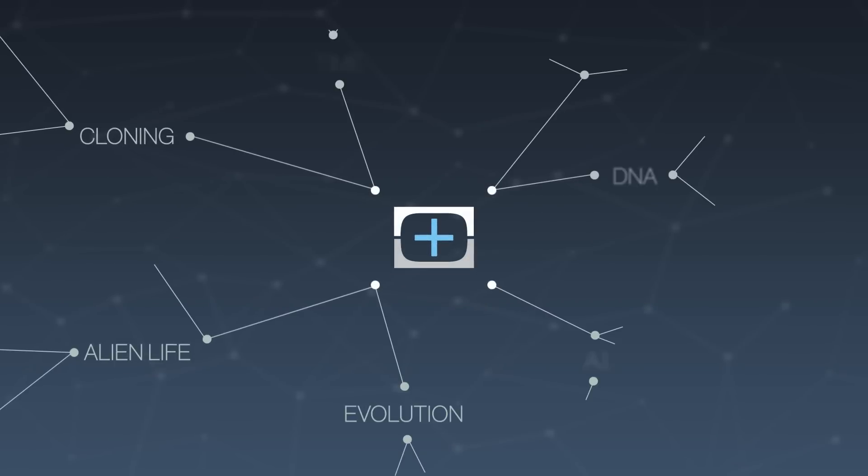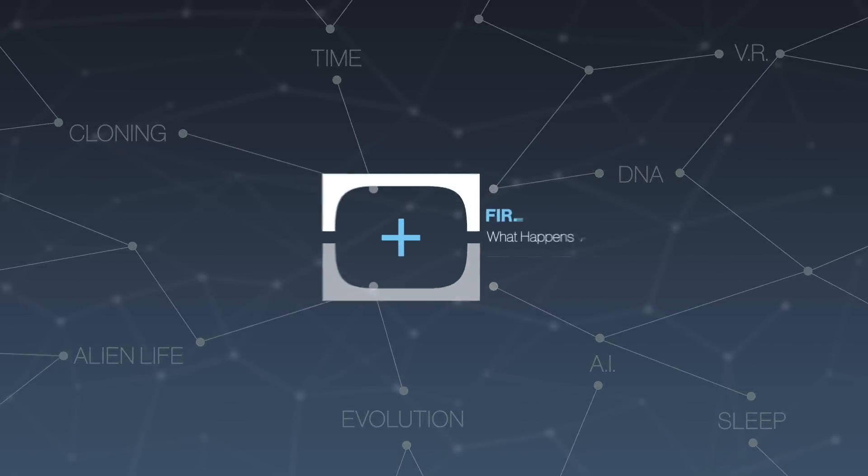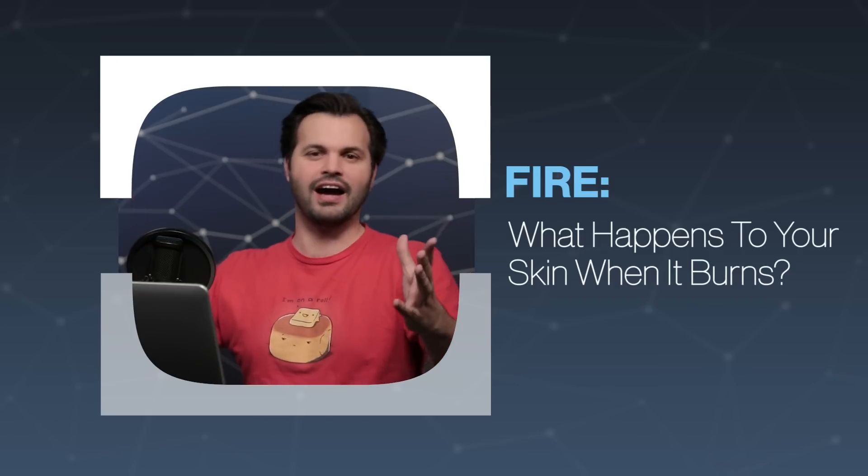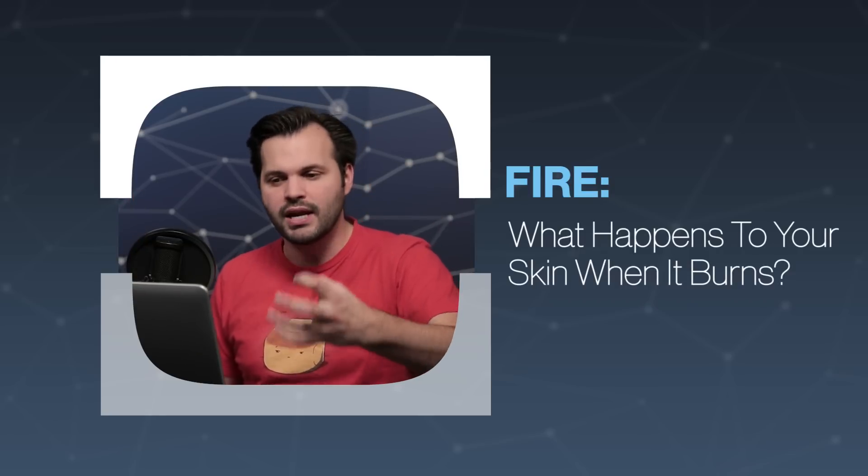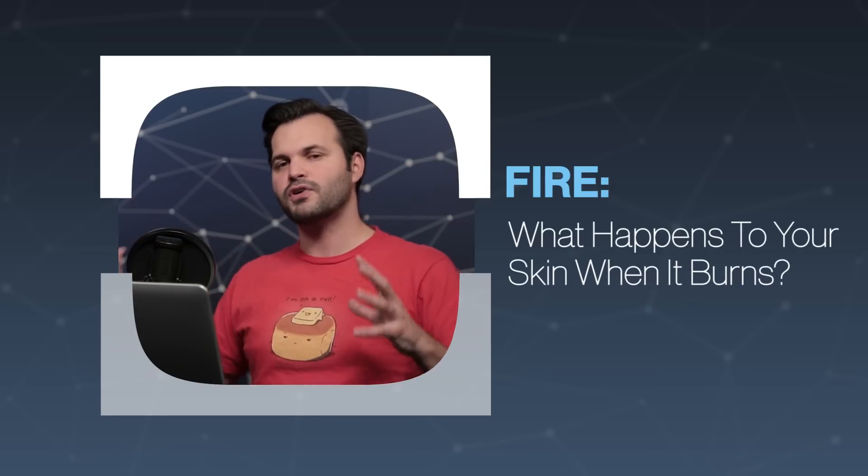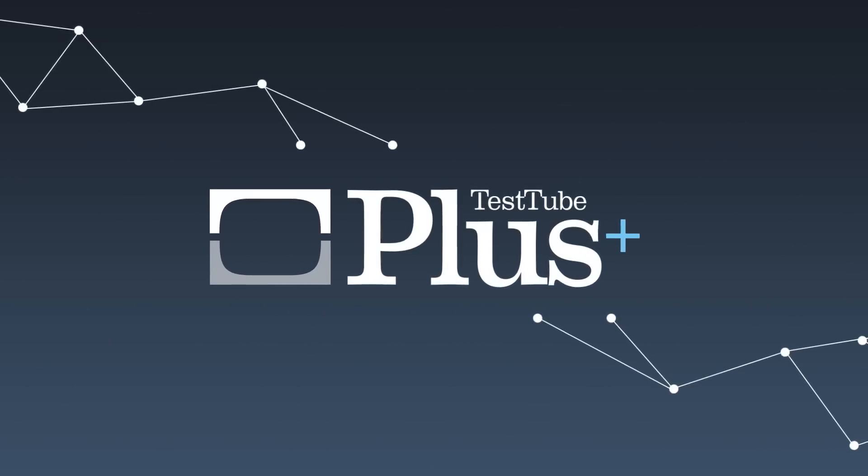Hey everyone, thanks for tuning in to TestTube Plus today. I am Trace, and this is episode three of five on fire. So far, we've talked about what fire is, like how it's made, and we've also talked about the first time that fire showed up on Earth and how the early humans began to harness it. Today, we're going to talk a bit about the chemistry of fire, and we're even going to move on to fire in places that you would never expect to see it. So make sure you subscribe for this whole series.